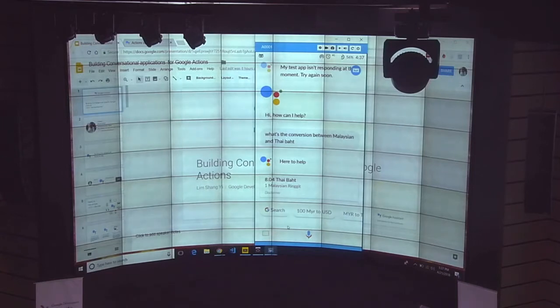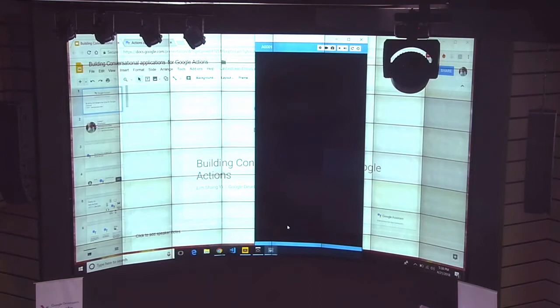So what it actually does is that you're invoking a conversion app in order to change the exchange rate from Malaysian ringgit to Thai baht. So this is how you can use Google Assistant to perform many tasks hands-free and by just using your voice. Of course, there are many built-in features in Google Assistant which you can use by default on your phone or on your devices, but how can you as developers build your own application to leverage on top of Google Assistant in order to produce this kind of voice applications for your users?